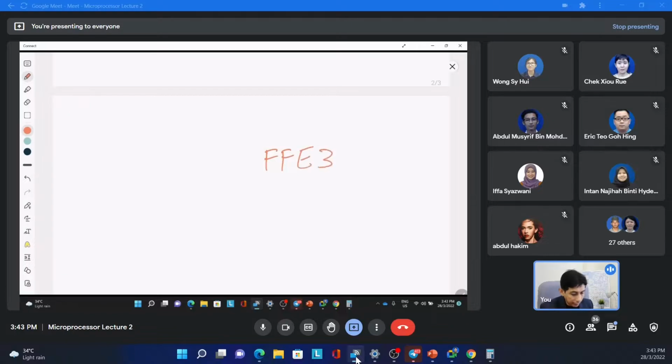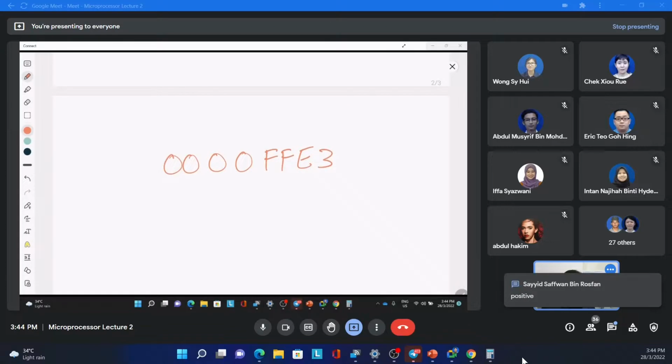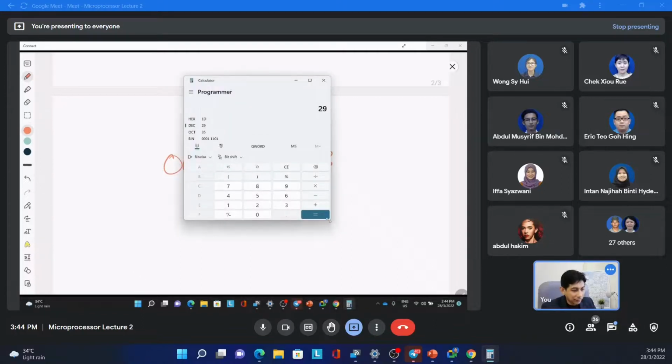If it is a word size, you should have these zeros before this, then this is word or 32 bit size. So if this is the value, is it positive or negative? Yes, positive.